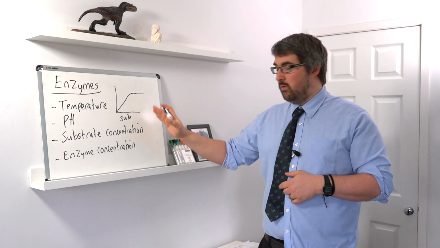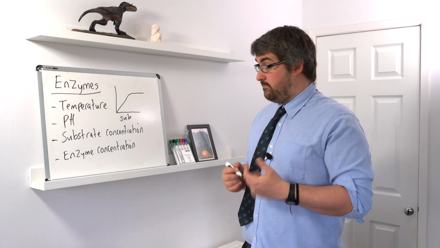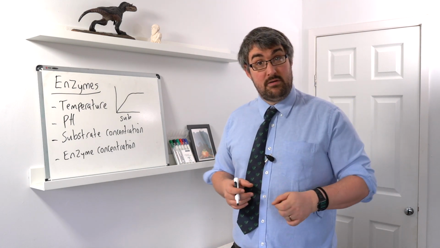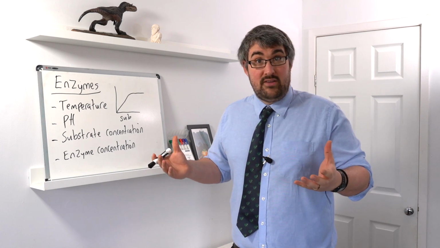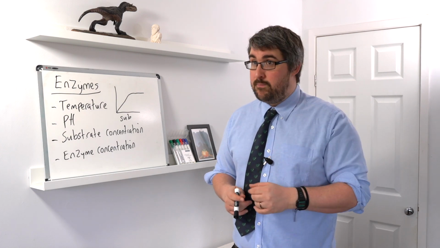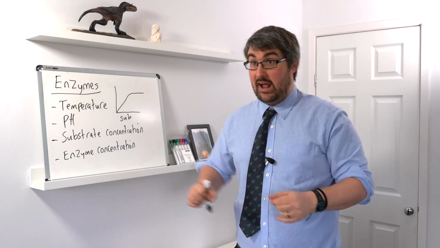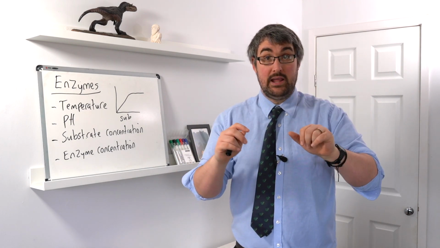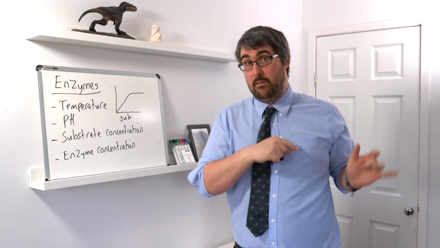So I'm adding more and more substrate, but why has it levelled off? Well, in this scenario, I've only got a fixed number of enzymes. So I kind of reach a point where all enzymes' active sites are occupied. They're kind of saturated at this point. A bit like, you know, when you go to the supermarket and you're trying to get to the checkouts, and if there's loads of free checkouts, people can get through really quickly. But after a while, everybody's going to be in a checkout and there's going to be queues forming behind them.